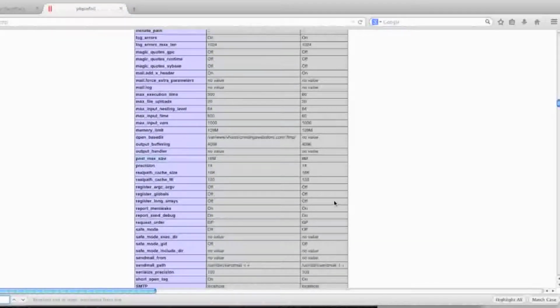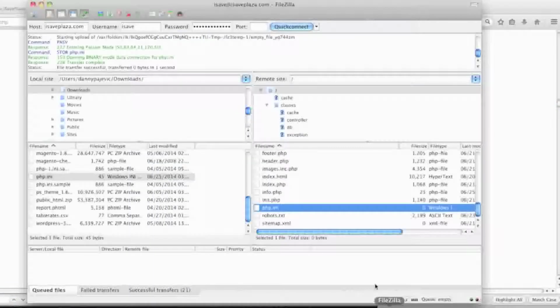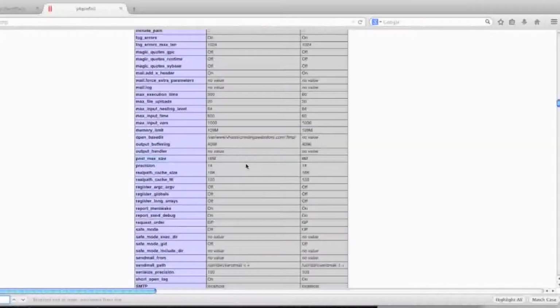If they haven't, what you're going to want to do is change your php.ini file to php5.ini and see if the changes take effect afterwards. And if they don't, you might also want to wait a couple of minutes because some servers actually cache those files. And once that number has changed, it means that you can upload files that are as large as whatever is specified here in this php.ini file.